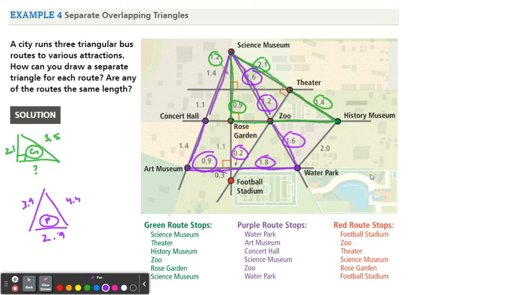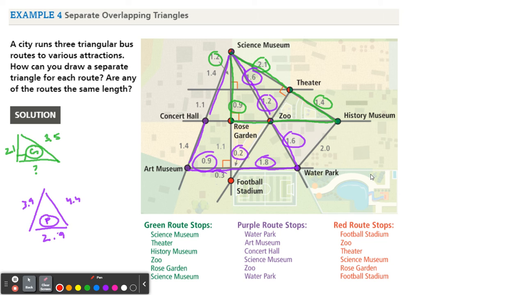Okay. So notice that I don't believe these two triangles are going to be congruent, right? They won't have the same routes, because notice that this has a right angle and this purple triangle is not. So I'm thinking that one's not right. And now the red route. I'm going to come over here and do it.